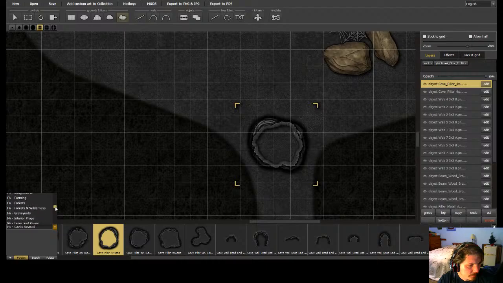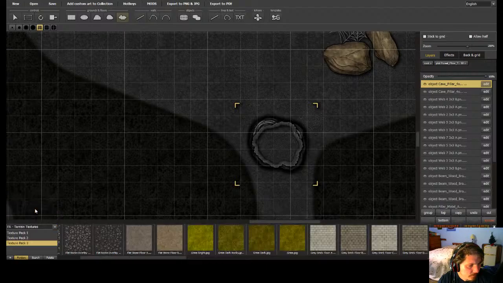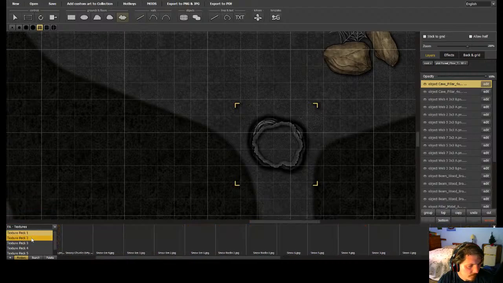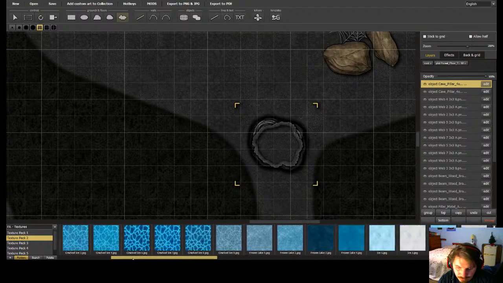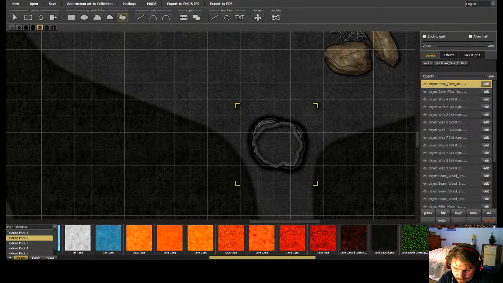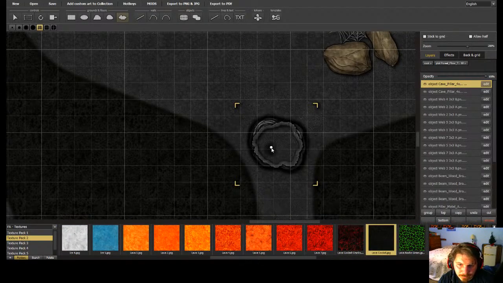We're gonna go in here, and we're gonna go textures. Terrain textures, is that what I'm looking for? No. Nope. Textures 2, and it was the cooled lava. Boom. We're just gonna paint on top of this.